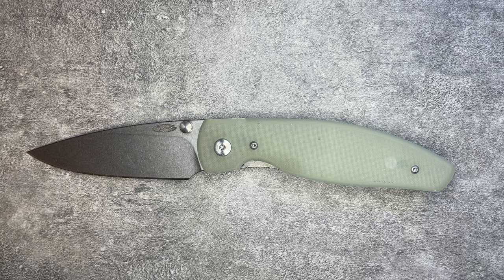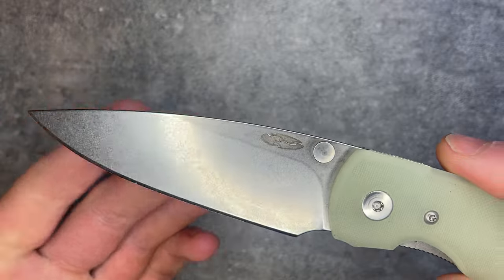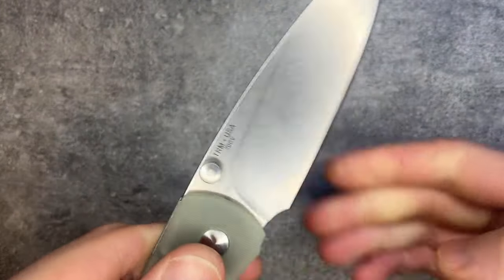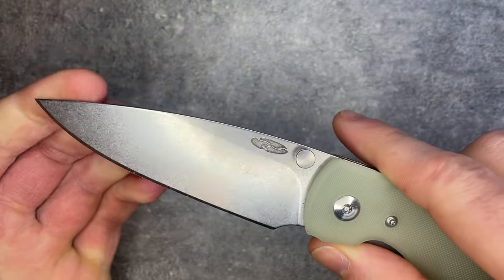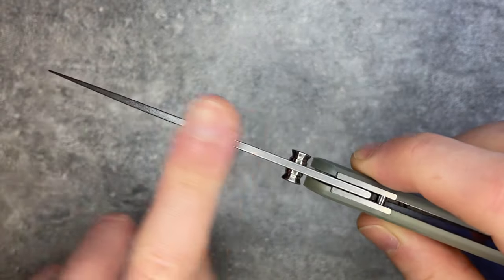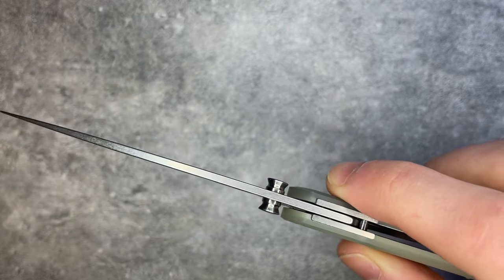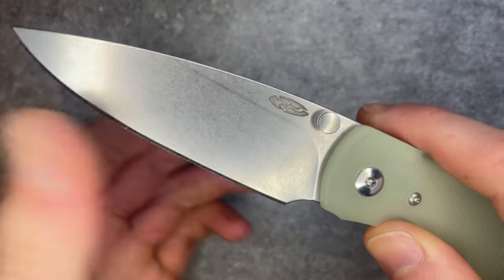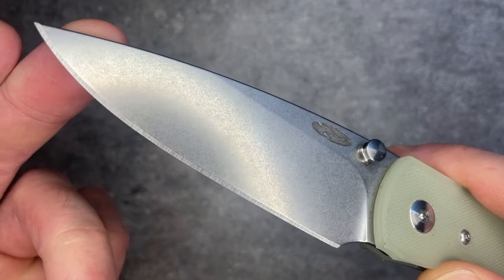Let's go into this knife, why you should want one, why you should get one, and why you will probably love it if you get it. This is the Three Rivers Manufacturing Atom, and we'll start with the blade. As is typical for TRM, this is a thin blade made of 20CV steel. 20CV is a high-edge-retention, high-corrosion-resistant, relatively low-toughness steel, and they grind it quite thin. They start with 90 thousandths on the blade spine, which is about the same as your Spyderco Delica, and then they have a relatively tall flat grind that comes down to a pretty thin edge.